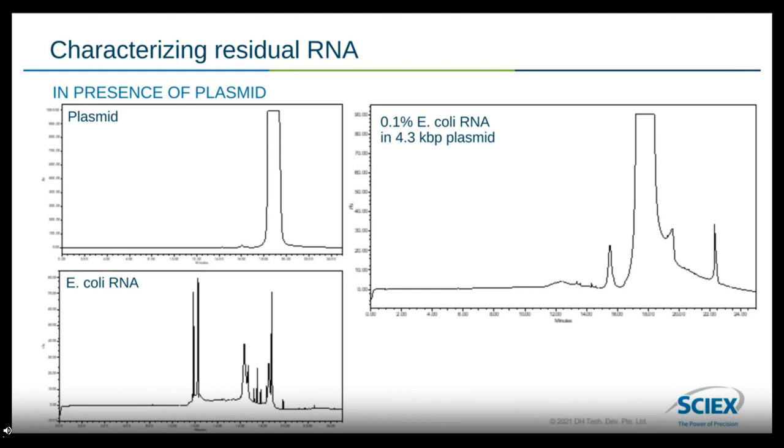Now, that's under denaturing conditions with a lot of changes to the method than you would in just analyzing that plasmid by itself for its isoforms. Then you spike in E. coli at just a 0.1% level relative to the plasmid concentration. We can see we can detect its presence, which is great. But we also see that the plasmid is likely co-migrating with at least some of the RNA that we wish to characterize. So I like to call this a work in progress.